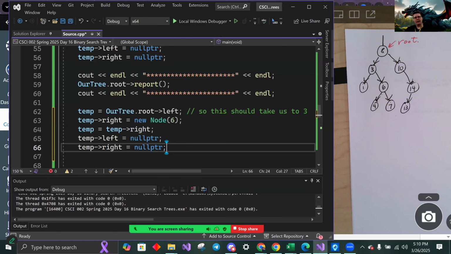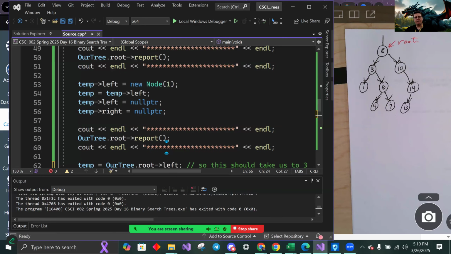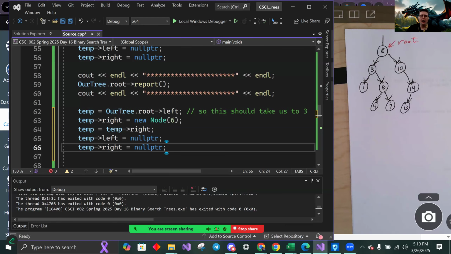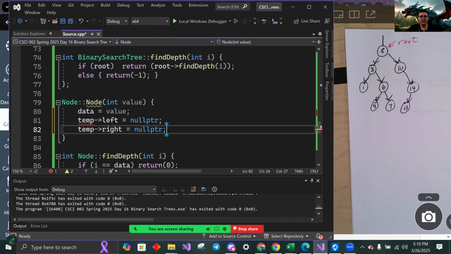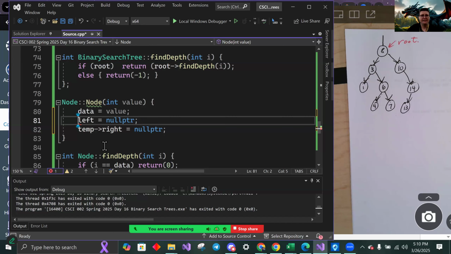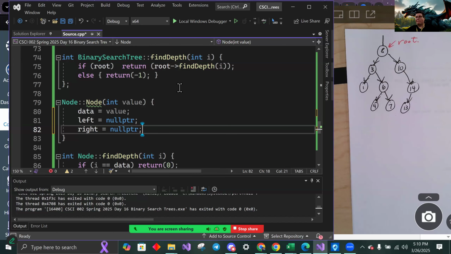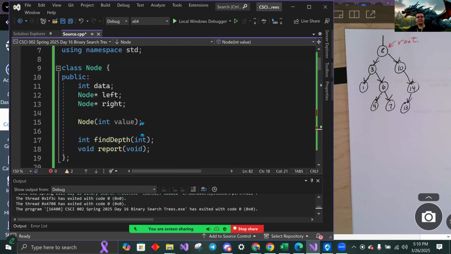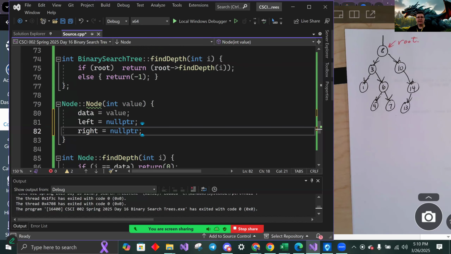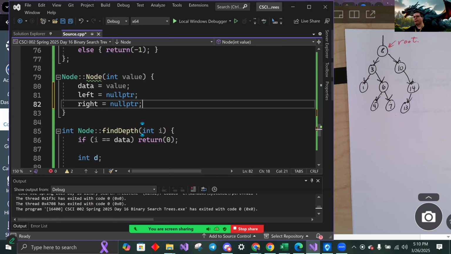So as Carlos is pointing out, we're going to leave this part where it says temp left and temp right saying null pointer, because now we've got a few nodes done that way. Let's go put that part in our constructor for node. It's not temp, you have to put in left equals null pointer and right equals null, because that's where they were labeled. If we go back up to node, it was left and right. So now when we add later nodes, that'll speed up a little bit.